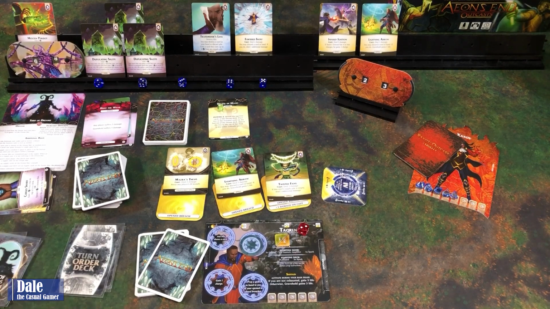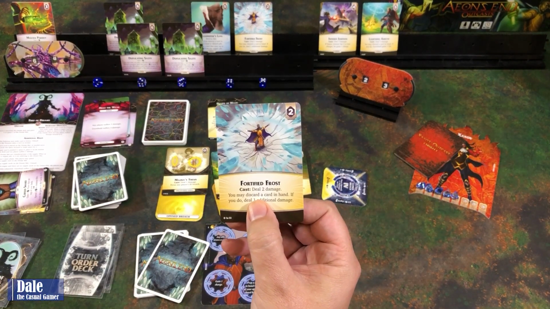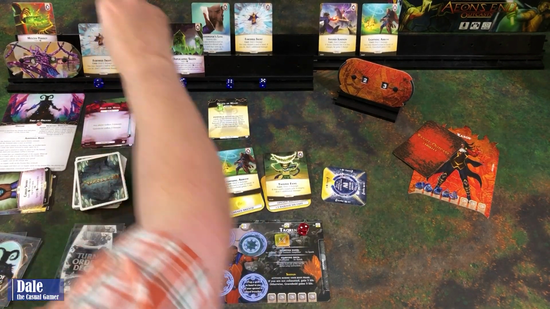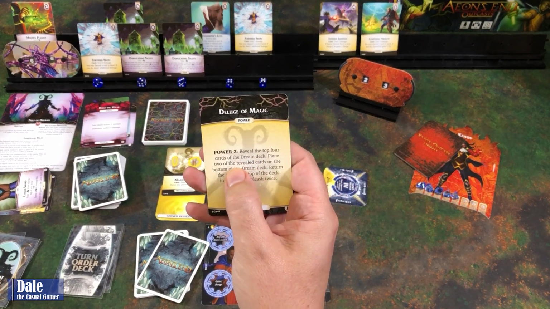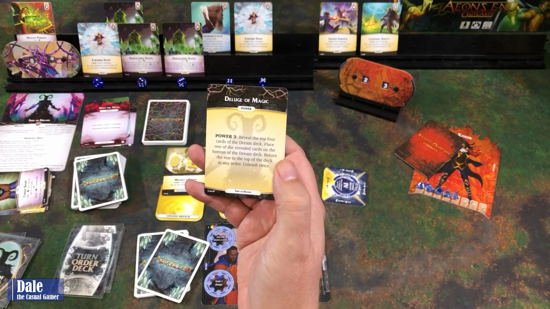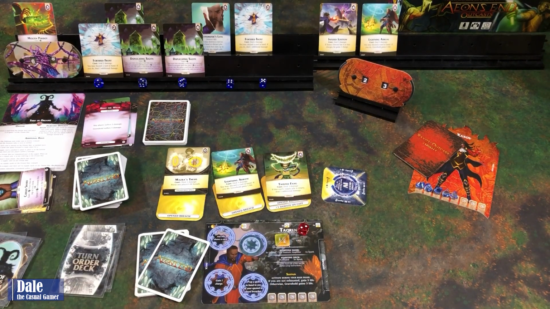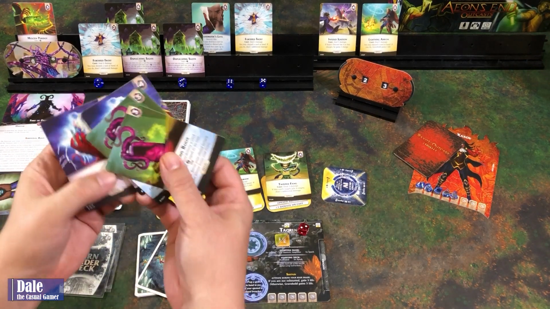Then we got a Thief of Dreams coming up, so get another card over here. Fortified Frost. This is going to go off. So revealing the top 4 cards of the Dream deck and place 2 of those on the bottom and 2 on top, then unleashing twice. 1, 2, 3, and 4.